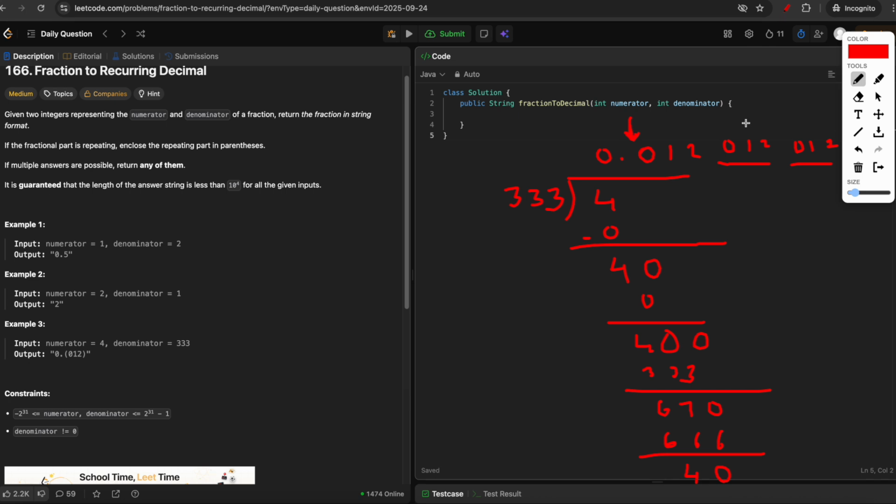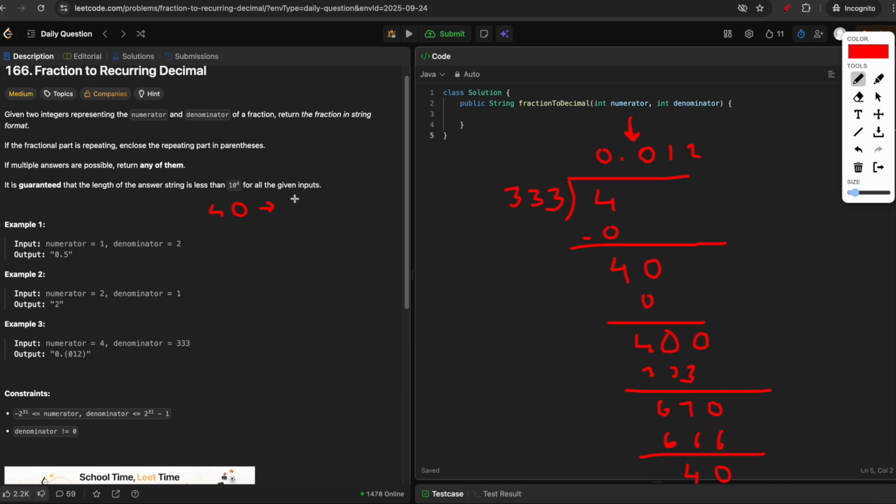So when we encounter 40 for the first time, we will store where the 40 is starting. Now we see that 40 is already present.